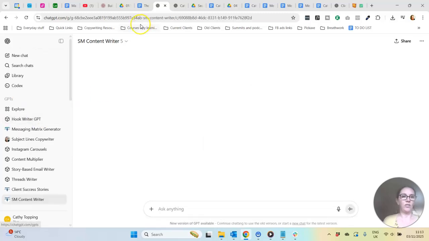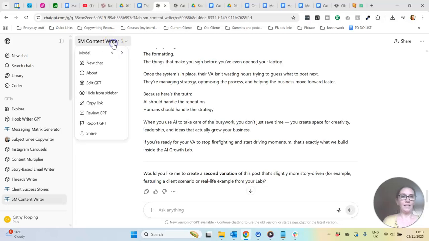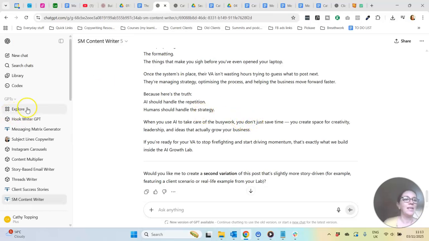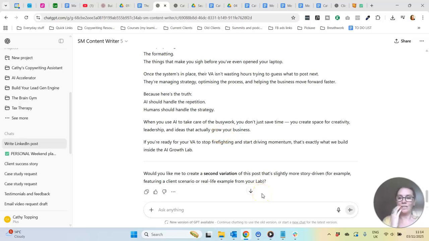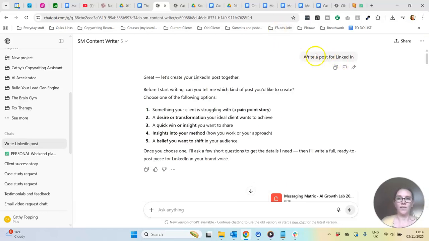So if I click on it, you can see, okay, here's the custom GPT that it's working from. If I want to go in and edit it, I can do that if I need to, add anything to it as I'm going. But what I can't do is save this anywhere. So I can't move this into a project. I can't organize it. So again, this will depend on your system. For me, it's not the end of the world because, like I said, I move things off chat and into my own content management system once I'm happy with them. But I'm going to show you how you can connect them to your projects so you get the best of both worlds as well.